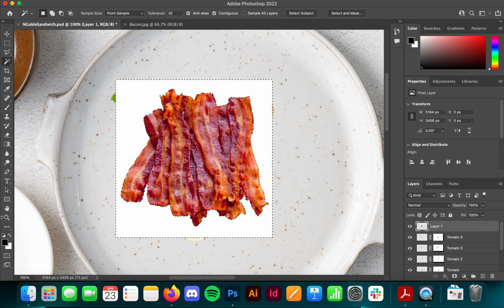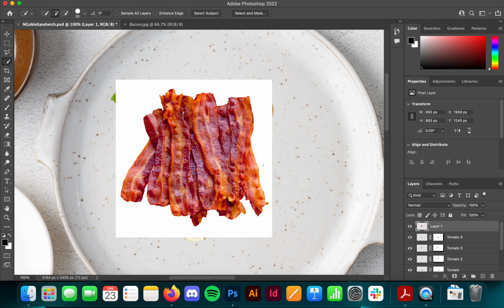I'm going to talk about one more thing with the previous tool we've briefly touched on. Command D to deselect. So if I go with my quick selection tool, let's act like it's a brush. Because it is a brush, I can do my right bracket to make it a bigger brush. That means that if I wanted to, I could go inside of my bacon, paint within inside of my bacon and see how well of a selection it would make if I try to go to the edge. Notice I'm staying within. I'm not going with my mouse outside of my bacon. I'll go to the edge, but I won't go on the outside.